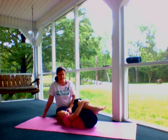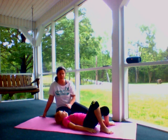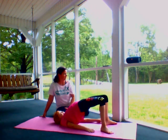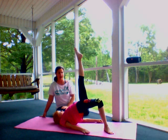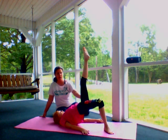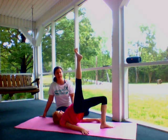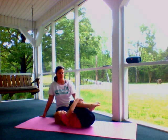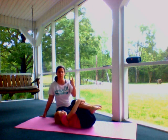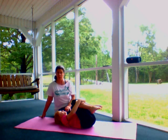All right, go back up to your baby bridge. Sorry, push up. Hold your right foot up. Awesome, look at that. And bring that foot down, try to hold the other foot up. Nice. And come down. Pull your knees back into your chest. Good job. We're going to do that one more time because that gets us ready for what we're going to do when we eventually do it with our bridge. Okay?